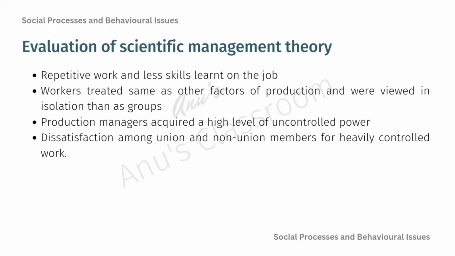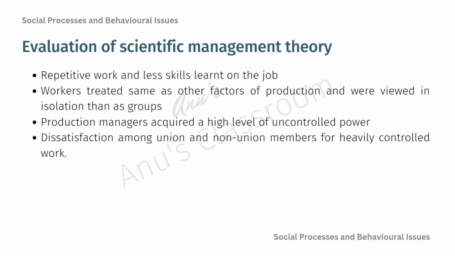So if you evaluate the scientific management theory, one particular job was divided into many subtasks, right? And each of those subtasks was kind of repetitive work. An individual worker who is assigned one particular task will only learn that one small subtask. So naturally the skill required to do that task is also very limited, and that worker will only be skilled at that one small portion of the entire job.